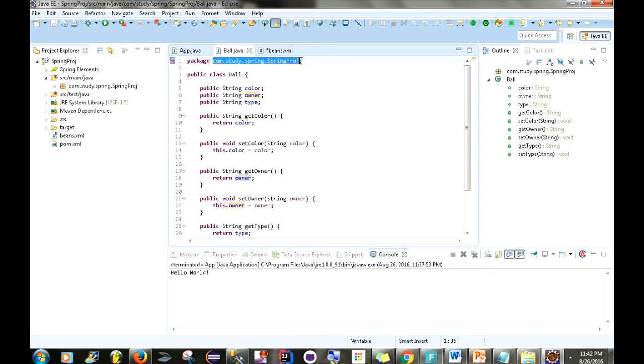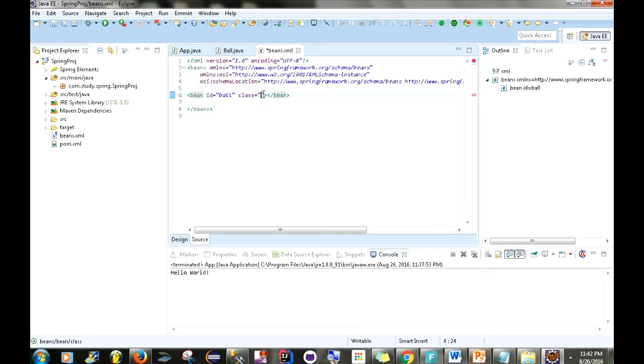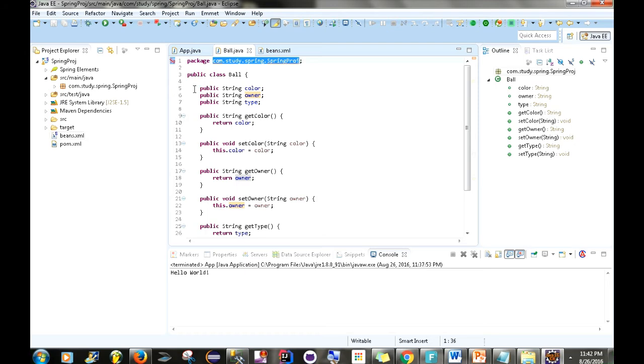So we just want to go up here, copy this, go back to our bean.xml, right there, Control V, and just dot ball. And that's pretty much it.